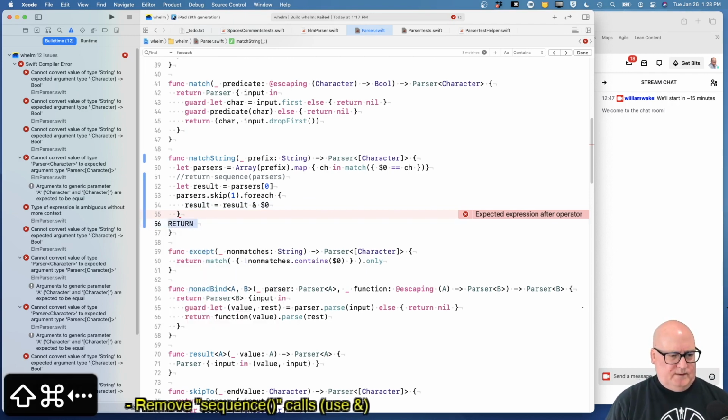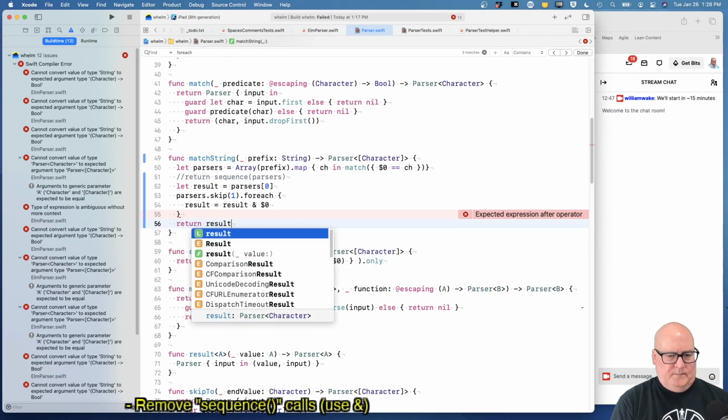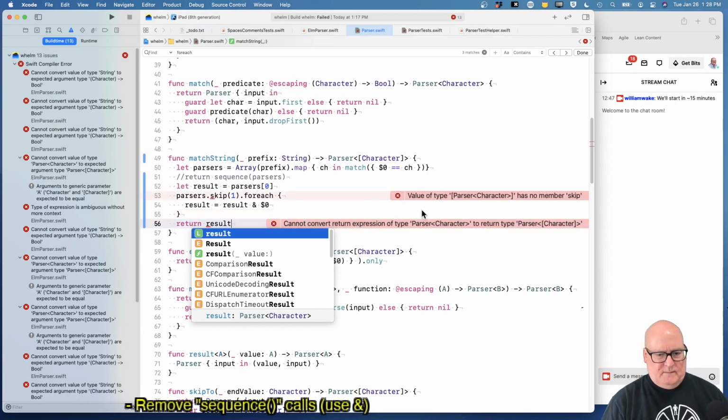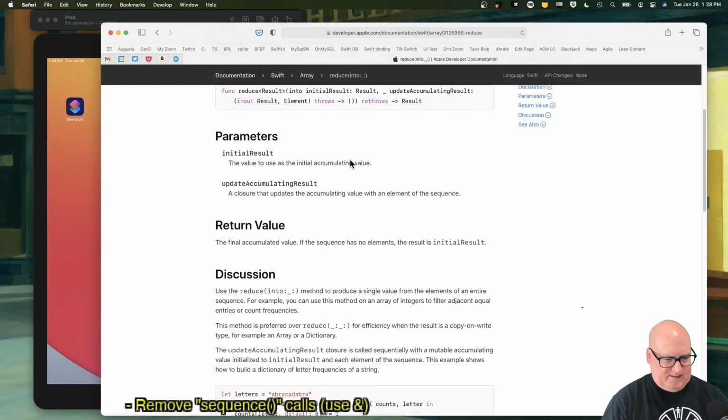Woof. Has no member skip. Okay, arrays must have something like this.